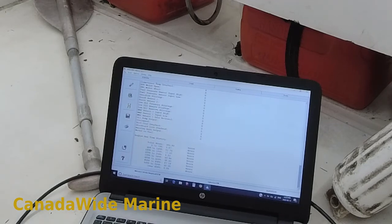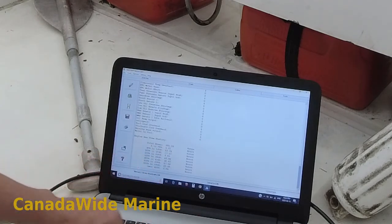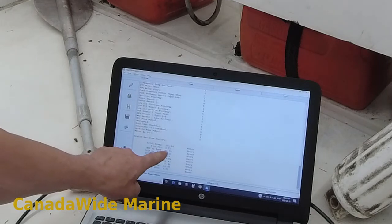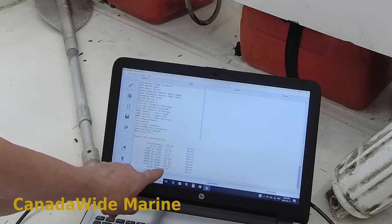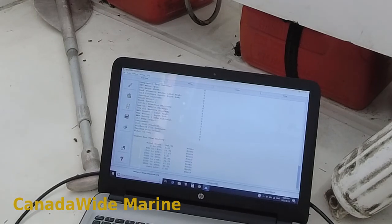The other piece of information I'm after is total hours: 345. We also get a great breakdown of what RPM it's been used at most. We can see most of it has been idling, and then they're running at anywhere between 3,000 and 5,000 RPM most of the time, with a little bit over 5,000. So we currently have 345.9 hours on there, no current trouble codes — I'm happy with that. I'm just going to write the hours down on the work order. It was 291 last time, so that's 55 hours since the last service.